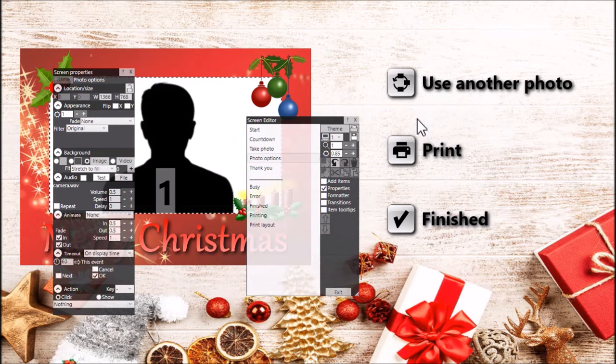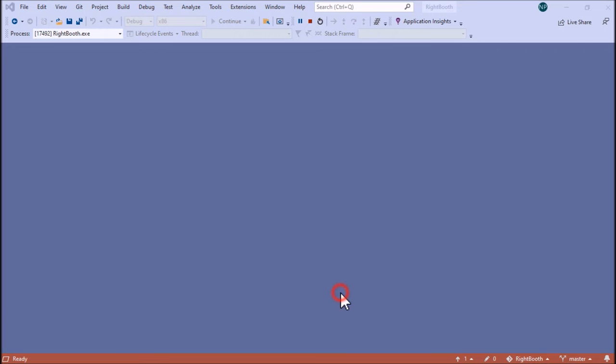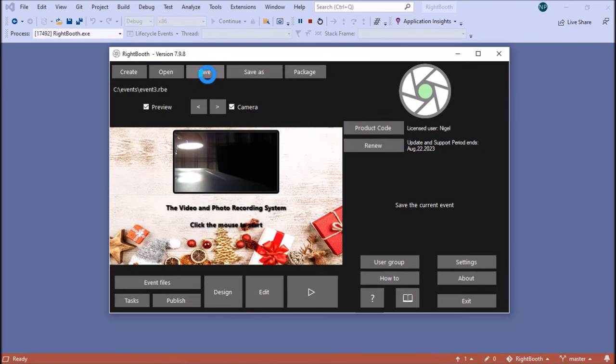Okay, so what this reorder photos does is it actually cycles through all the 3 photos one after another. So it will actually substitute this template here for photo 2 when you click it once, click it again, and you'll get photo 3. So let's just see how this works in practice. Let me exit, save this, and I'll play the event.